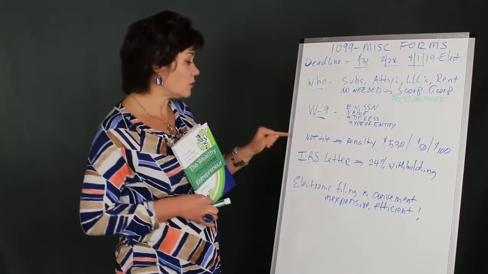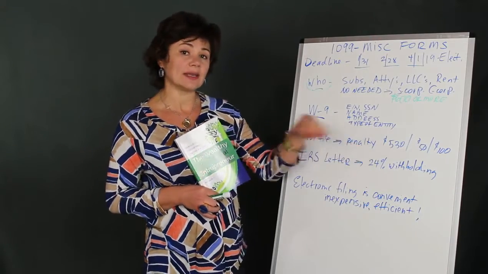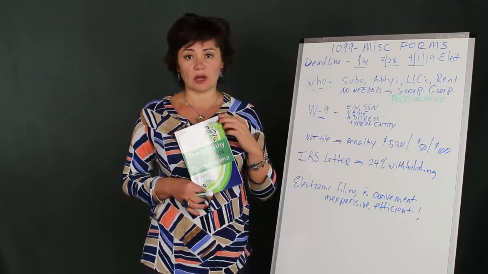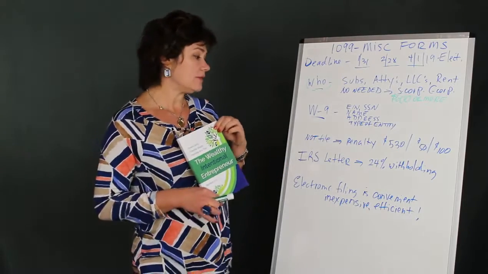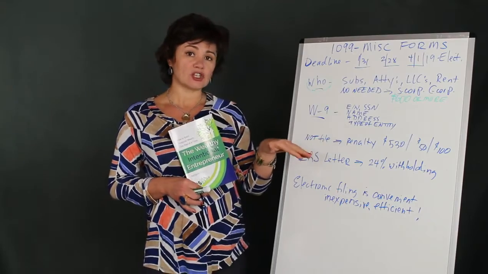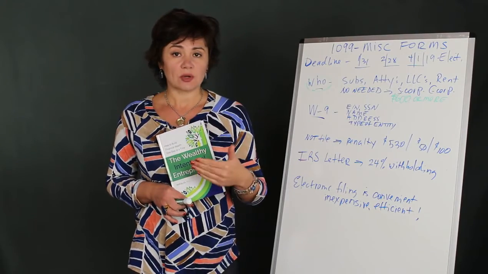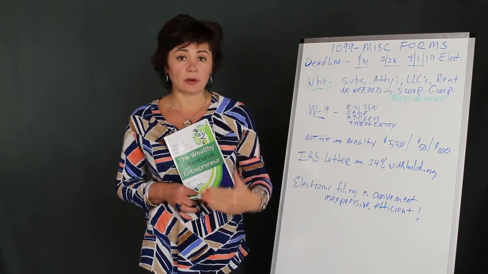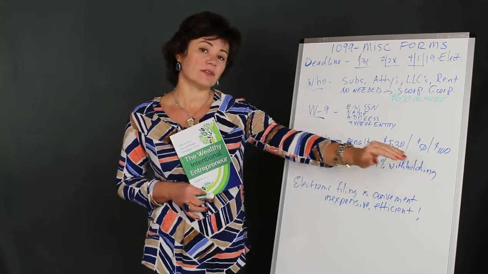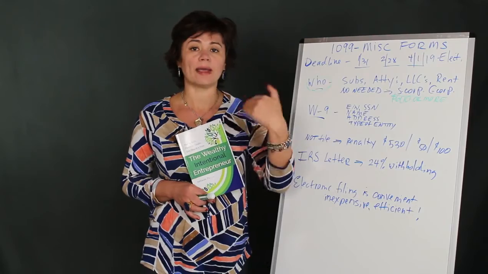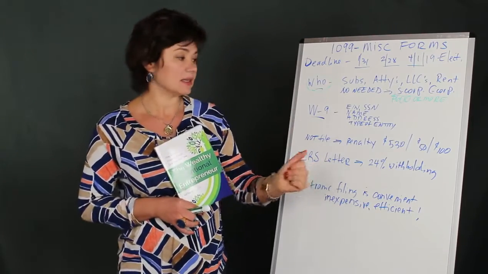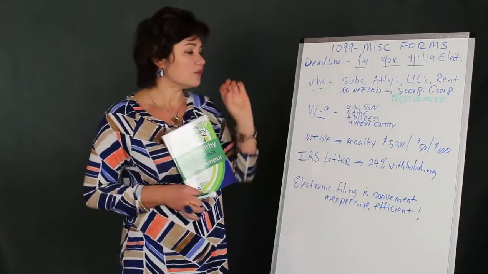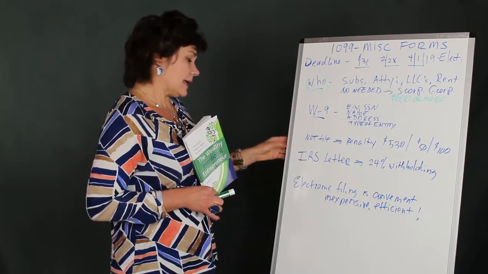Another thing is, if you have not filed intentionally and the IRS catches you, you might have to pay a penalty of $530 per form. If you submitted incorrect information and then you fail to correct it within 30 days, then there is a penalty of $50 per form. And if you haven't corrected the form by August 2019, let's say, then the penalty is $100. So we strongly recommend you file those Forms 1099.